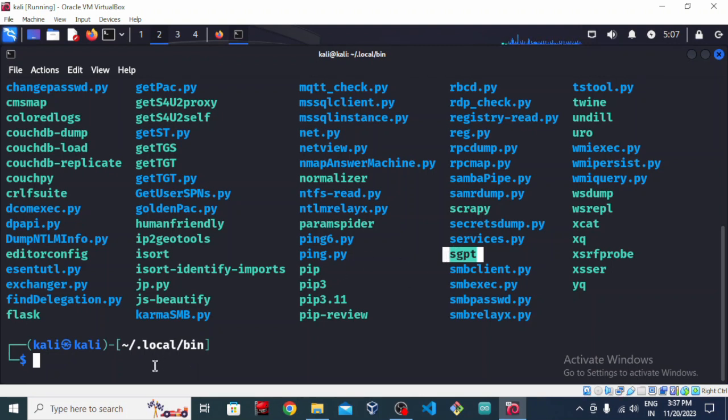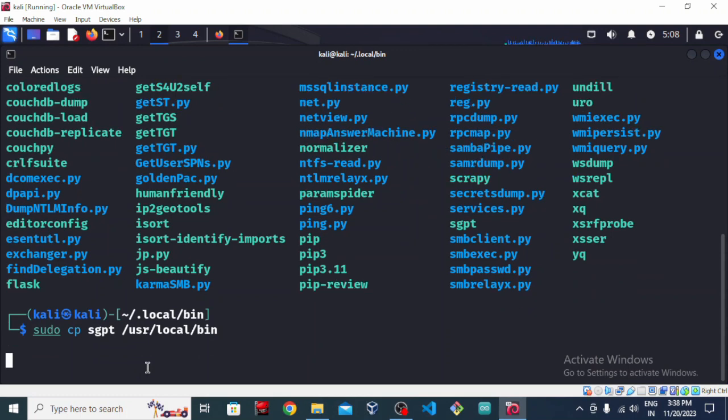So in order to do that, what I'll do is I'll just simply cp over here. Before that cp, I need to provide the sudo permission to it. So I'll just say cp, and I'll say the name of the program which I wanted to copy out. In this scenario, this is going to be SGPT. And after that, I'll say the directory where I wanted these things to get stored. This is going to be user. I forgot why I supplied the double slash instead of a single slash. I don't know. Anyways, so let's say local slash bin now, and I'm going to press enter over here.